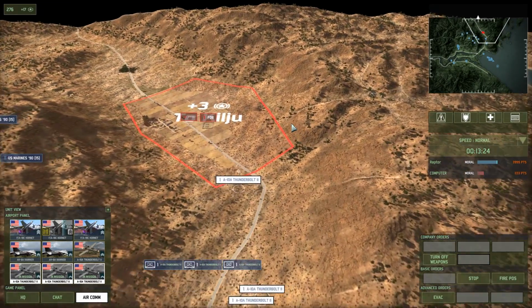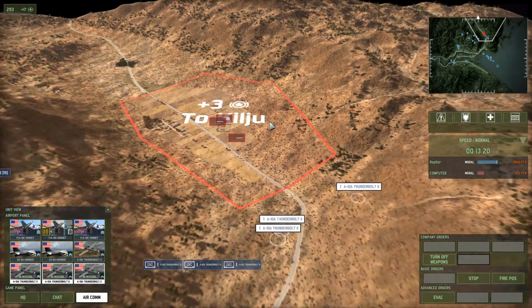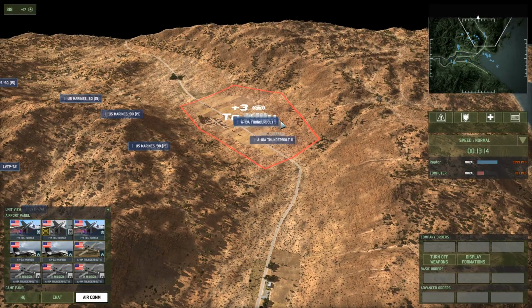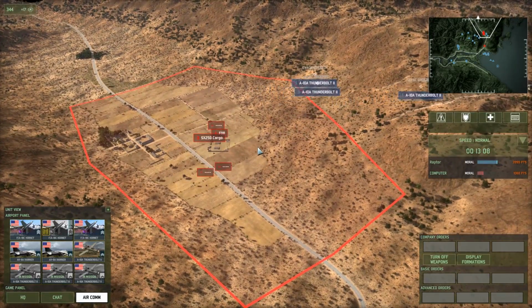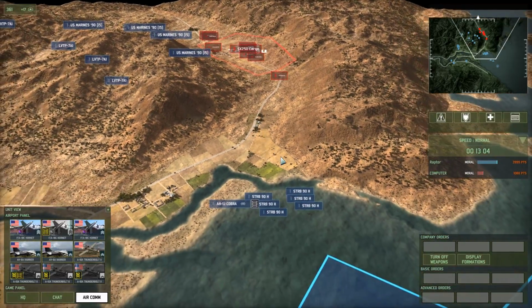Well, let's hit their FOB for fun. Nope. Somehow a giant structure was able to cloak itself. Interesting. Very interesting how that happens.